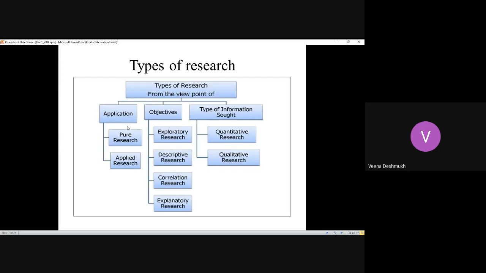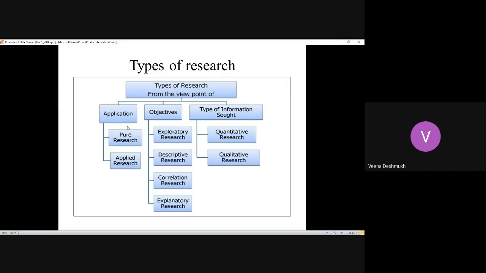So these are basically types of research, not restricted to only these definitions, because a research cannot be performed with only one type. Say when I say pure research, this involves some kind of analysis also, some kind of explanation also, some quantity also, some quality also. So an exclusive or clear-cut demarcation of each research type is not possible. Each one is going to involve some part of the other type of research.